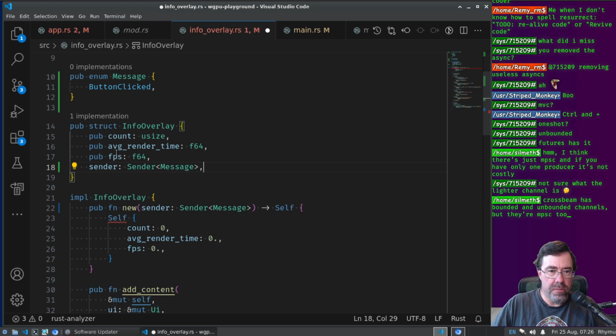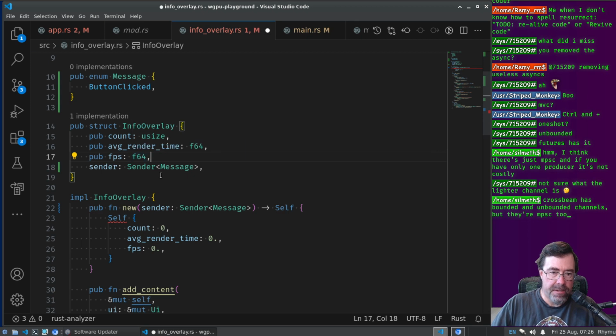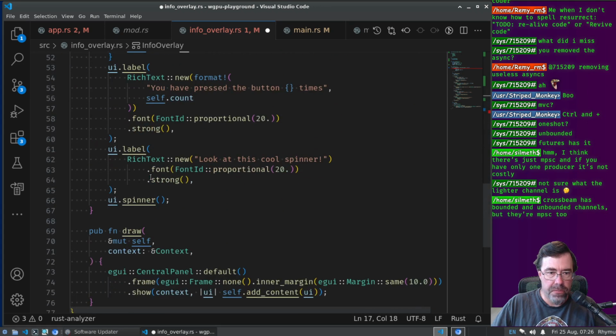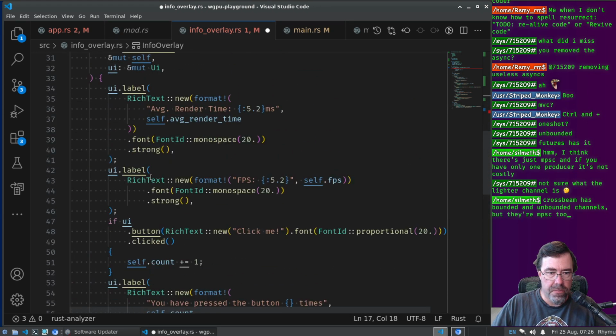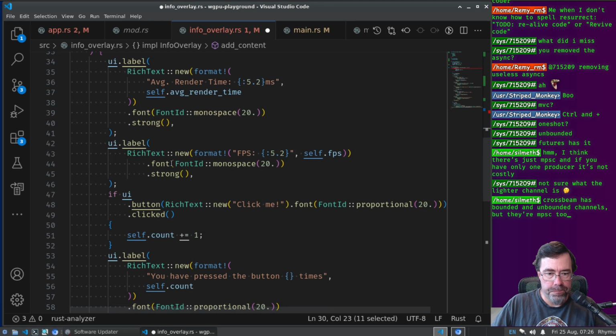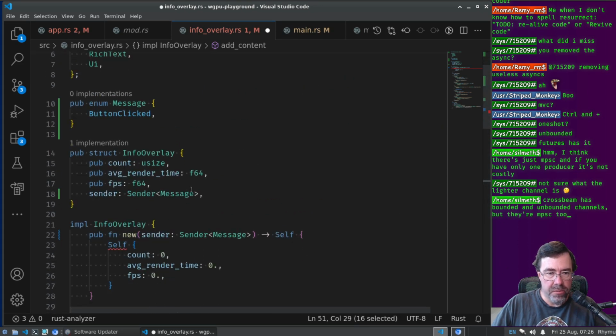Actually, none of this should really be public at all. I really should just be mutating the info overlay through, well, I'm mutating it through add content. That's the thing. That's why we're incrementing the count there. I'll just leave it the way it is.